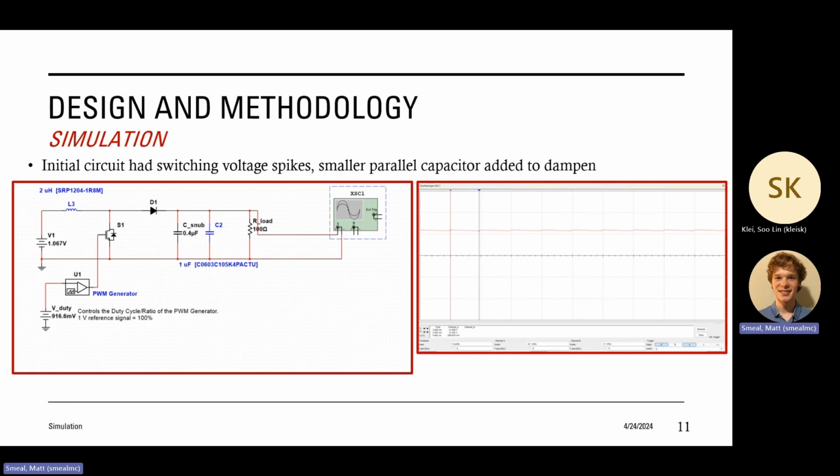So our initial circuit that we designed in Multisim actually had some voltage spikes, which is probably from the switching and just the storage in the inductor. To fix that, we added this little, I've named it C snub, a snubber capacitor. It's a pretty small capacitor, just added in parallel, and that helps smooth out, as you can see, the ripple here. In reality, you probably want to do a snubber circuit for the switching and this diode over here.